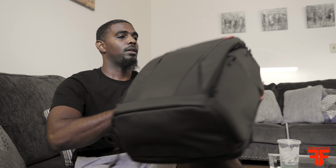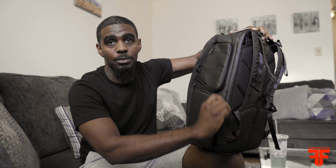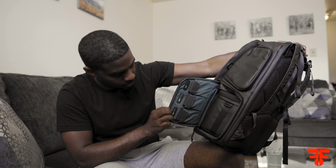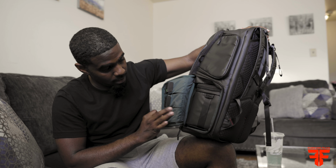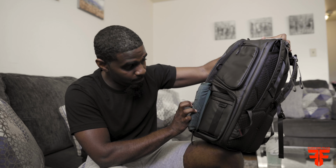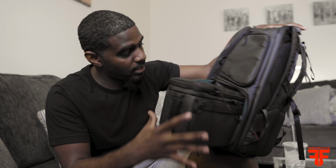Go to the other side. Got a zipper right here. Now this is a little battery pouch right here, where you can put your batteries in, and this is a little slider, where you can turn it red or green so you can know which batteries are dead and which ones are full. Then inside there, you got this little pouch that slides out. I'm gonna probably have my Mavic Mini drone inside of there.